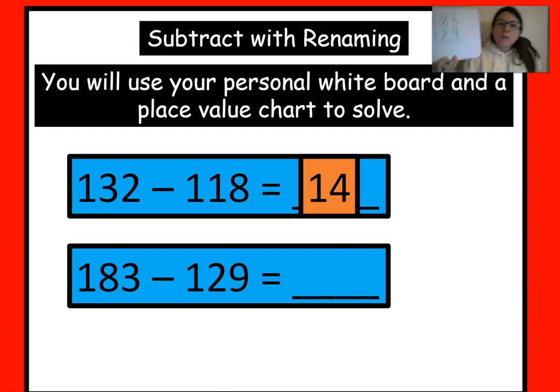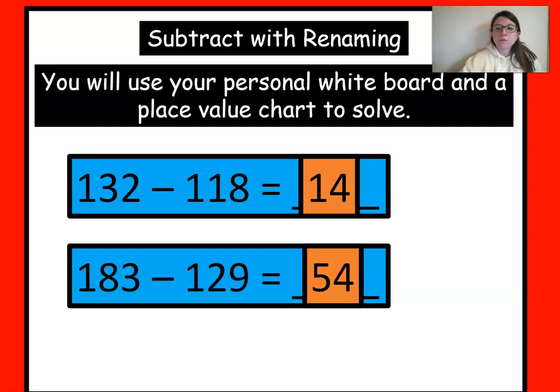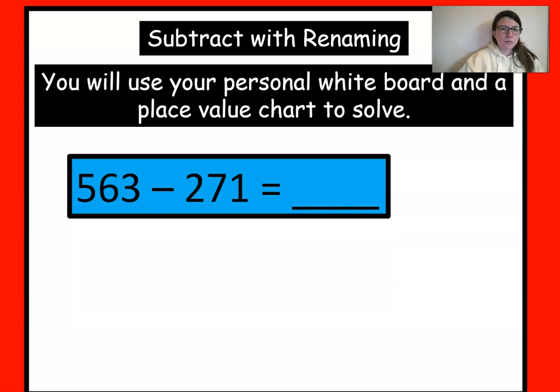Okay. So, we're starting in our ones place as always. We cannot take 9 ones from 3 ones. So where are we going to get those ones from? Very good. We have to unbundle a 10. When we do that, we end up with 7 tens. We add that 10 to our 3, and we end up with 13 ones. 13 minus 9 is going to give us 4. Then we can subtract our tens. 7 tens minus 2 tens gives us 5. 100 minus 100 gives us 0. And we end up with 54. Awesome, let's do 2 more.